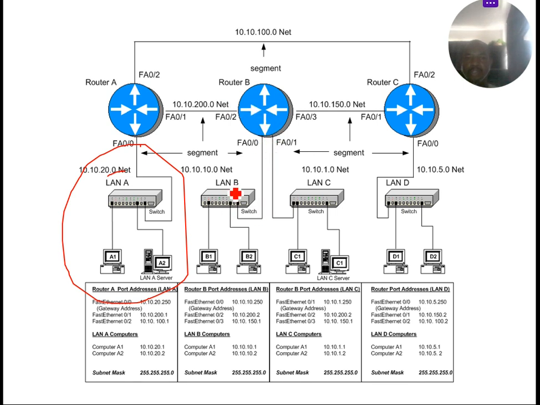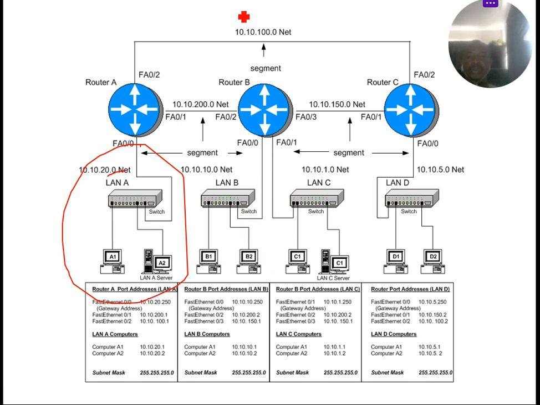such that the data packet from LAN A can be sent to router B, which has something to do with LAN B. And then on getting here, because the MAC address of the destination device has been entered into the routing table, the data will be forwarded through this fast Ethernet 0/0 to LAN B, and from there to the destination computer where it's meant to be.